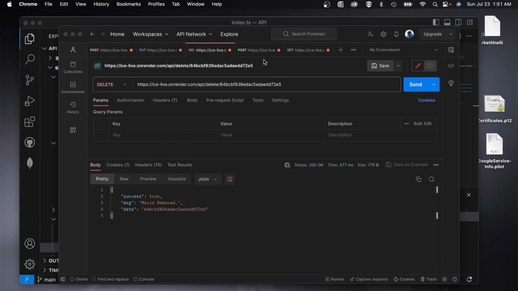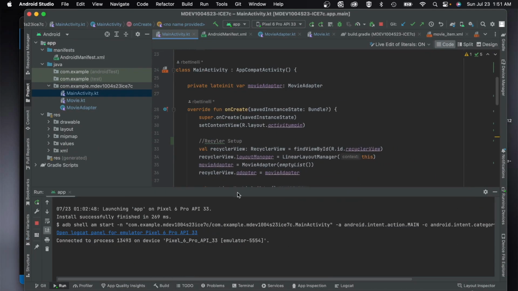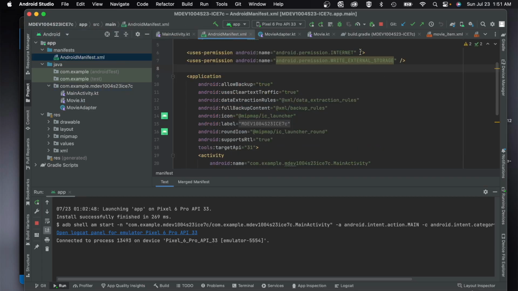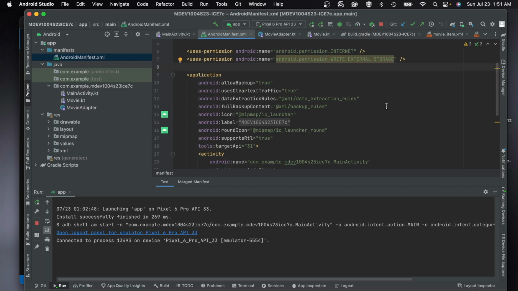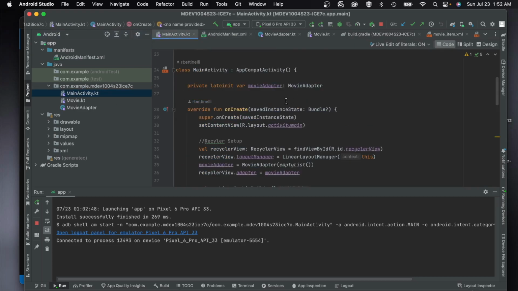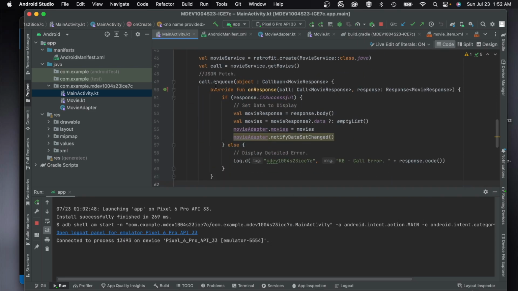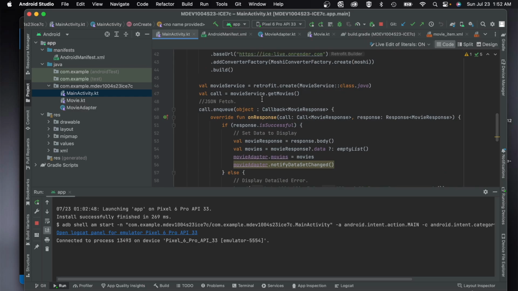Now that we have all that running, we can do our demonstration of our Android application to ensure that it functions. This application is very simple. I changed the manifest to have internet access and to allow for external storage for just such an emergency. It runs the one main activity in Kotlin, and the activity is basically loading the movie adapter, getting the data from the fetch call on the response, utilizing the ChatGPT redesign from our iOS application.